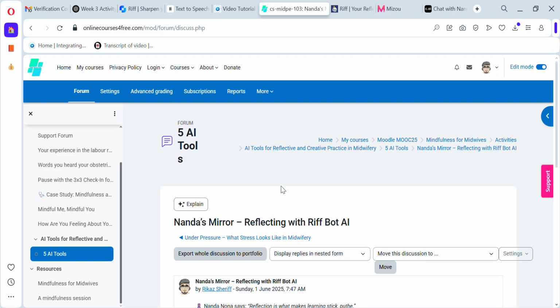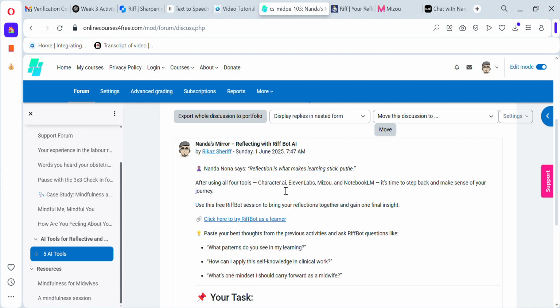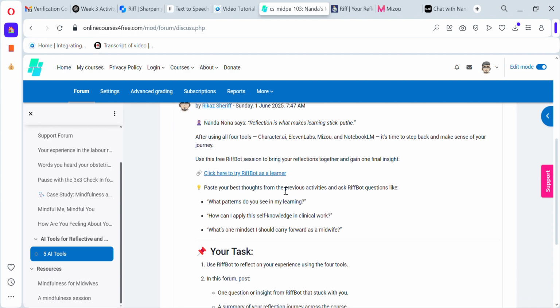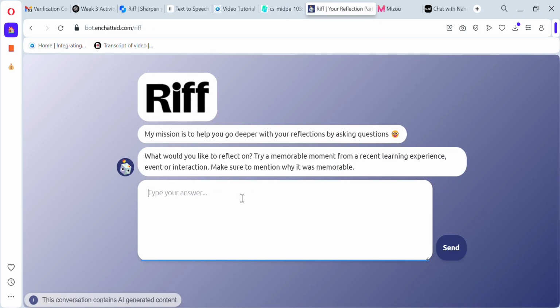And finally, RiffBot AI. RiffBot has the issue of being a premium version, but I have worked around it by telling them to use the other 4 reflections in the other tasks and input them into RiffBot. If I go here, RiffBot has a learner test version, so I am telling the students to add their reflections.